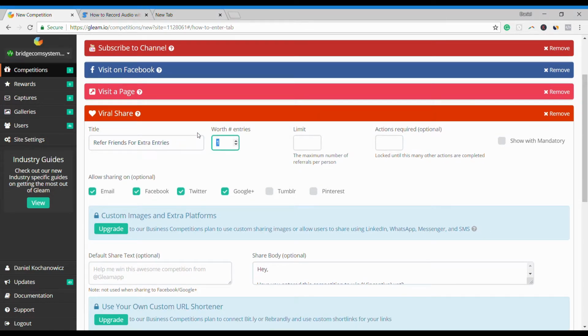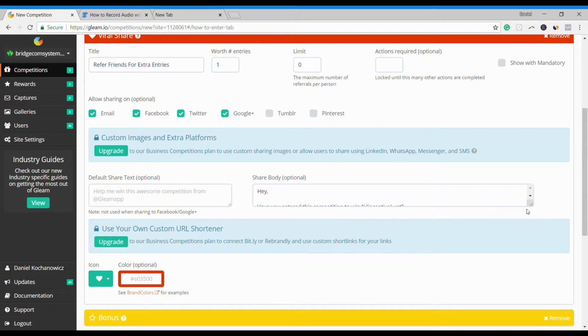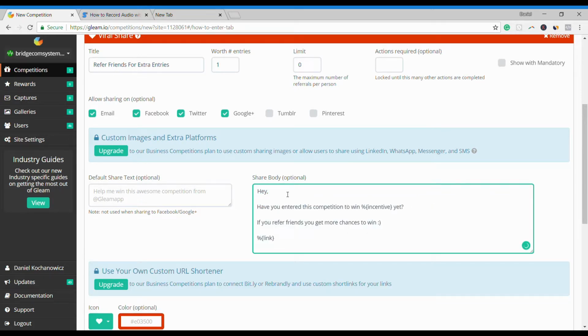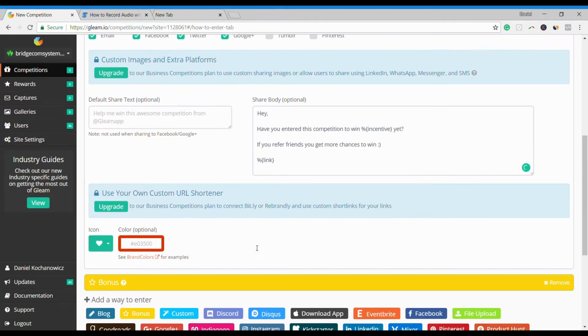So you're going to want to make this one worth a lot more entries than the other ones, because you want to incentivize people to refer their friends. I would make this unlimited times, and then you can edit your share text to make it as easy as possible for people to share it, and have the highest converting messages.